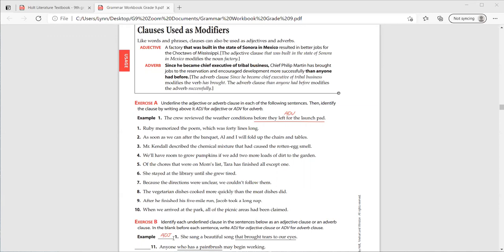It makes it clearer for you to understand, okay? We have one-word modifiers. We have phrases and clauses that are used as modifiers. Remember on page 246, we discussed the one-word modifiers, which are adjectives and adverbs. Then on page 247, we discussed phrases that are used as modifiers, such as a participial phrase or prepositional phrase, okay? Now we're on clauses used as modifiers.